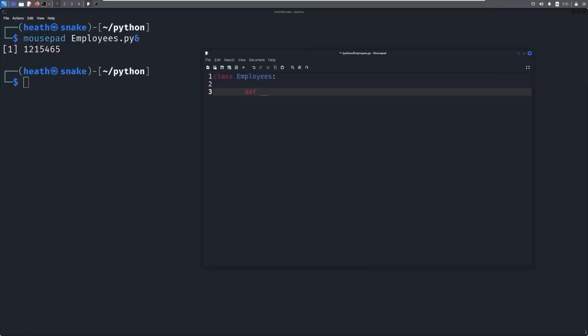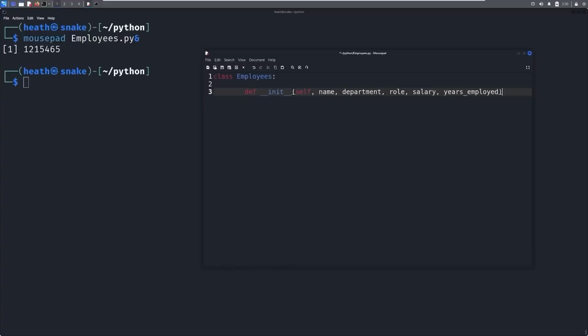We're going to do def and two underscores, init, two underscores again. We're going to put some parameters inside of this function, and we'll talk about what the init function is in a second. Let's think about having employees. The first parameter we're going to define is called self. Then for our employees, we might want to know the employee's name, what department they work in, their role in that department, their salary, and maybe the years that they've been employed. So we'll do years_employed.